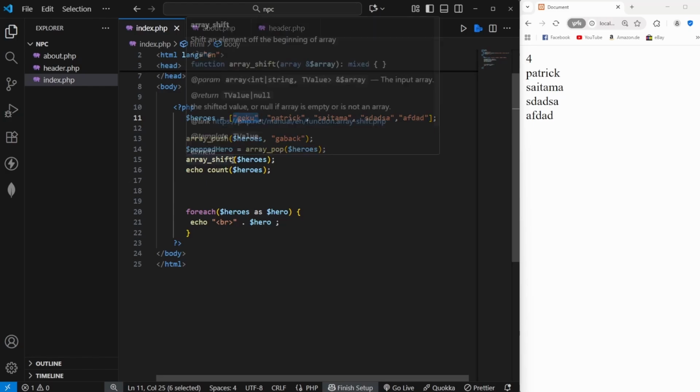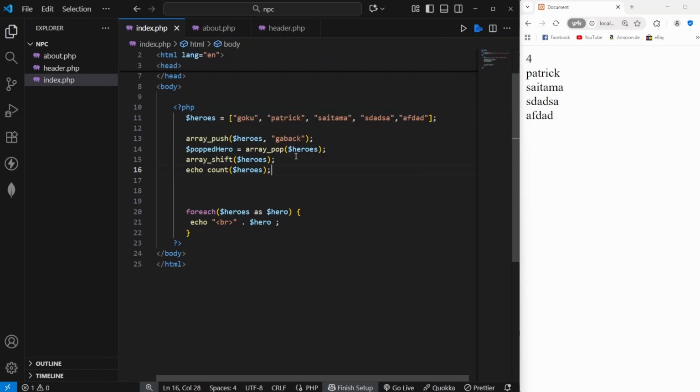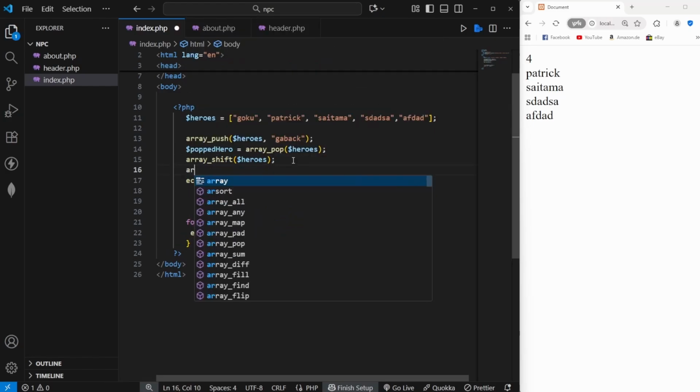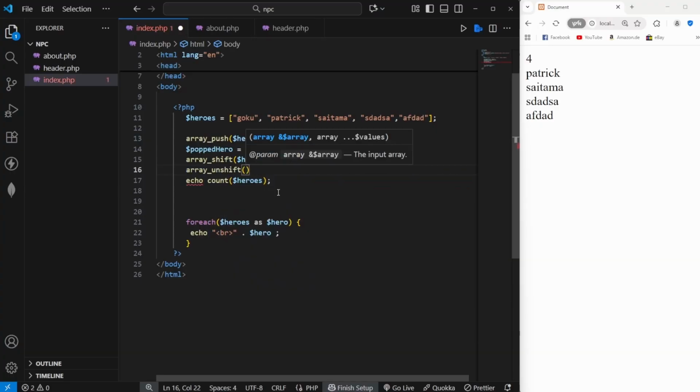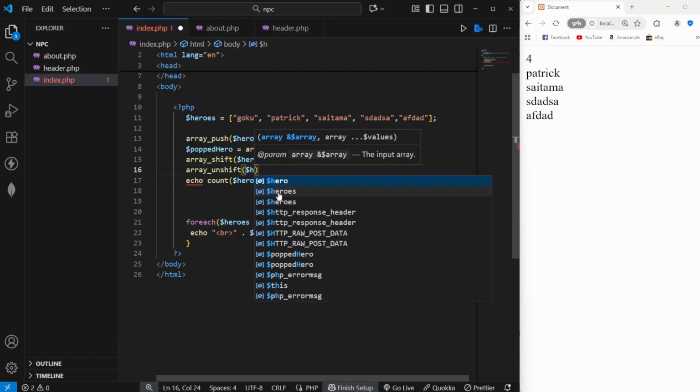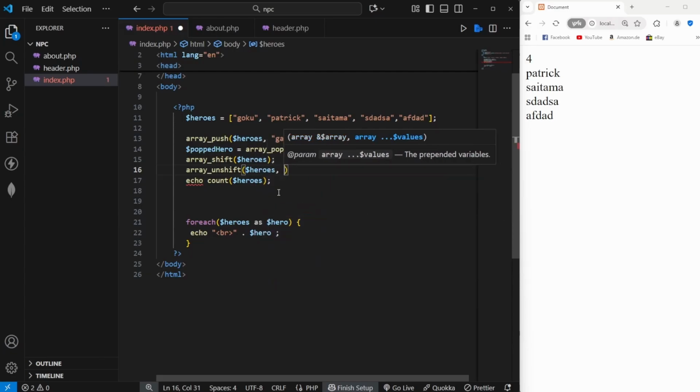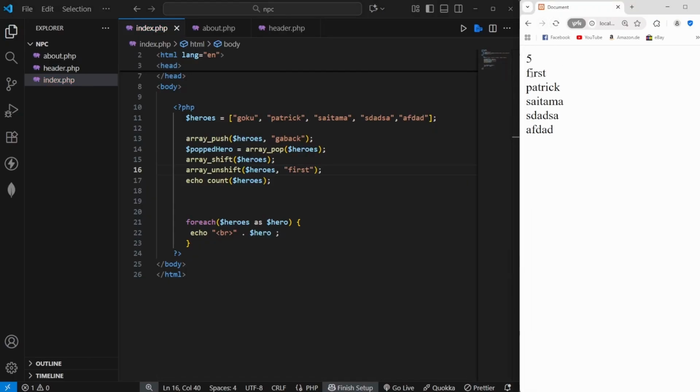So shift removes the first element of an array. Now we also have the option to use array_unshift. And this does the exact opposite. You specify an array, so heroes, for example, and you specify the values. So first, for example, in this case. Let's save this, let's execute, and as you can see now, we have first as a first element of our array.